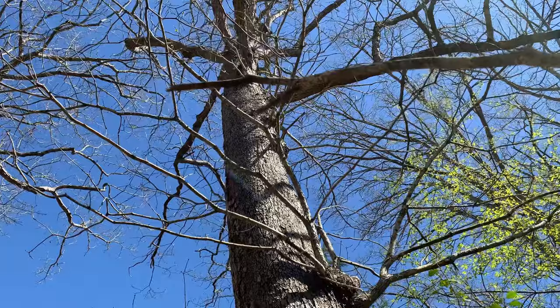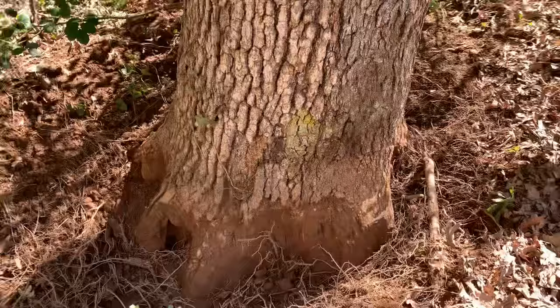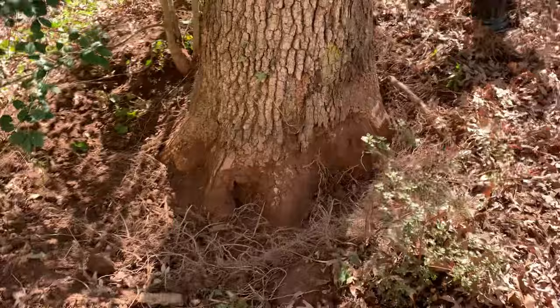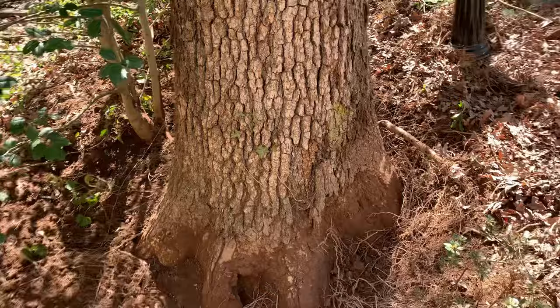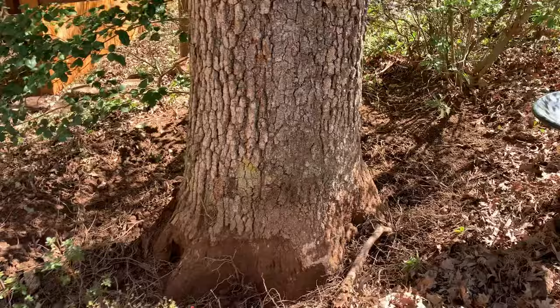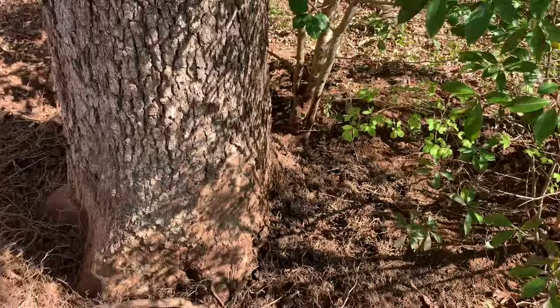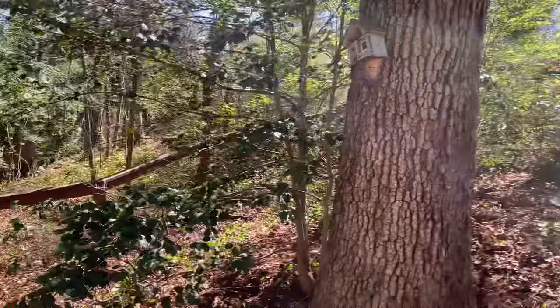So air spading can identify the presence of those decays. You don't have to remove the tree, but you can at least monitor and know the extent of it, and then make a more educated decision as to whether it's an unacceptable risk or not. Also, as I've explained already, by eliminating the conditions that favor the decay's advance, you are giving the tree a great chance of being able to compartmentalize and stop that spread. You might not have to remove it at all, and it might not fail. But if you do nothing, the condition's just going to get worse and worse, and eventually the tree is much more likely to fail.